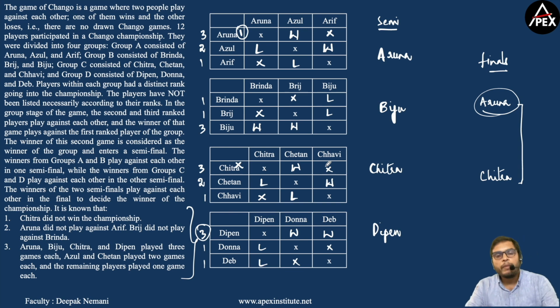So we have Chitra playing 1 match in the qualifiers, 1 in semi-finals and 1 in the finals. Now we have the data with respect to all the matches in the qualifiers round, in the semi-final and also finals. Now once you have this table, you can answer all the 4 questions.